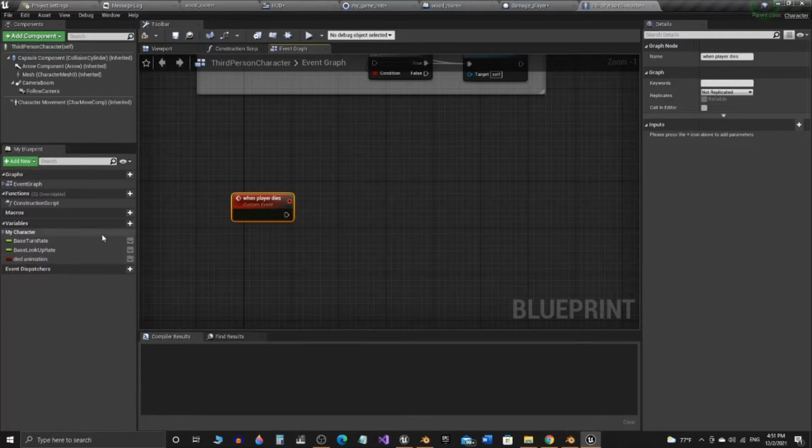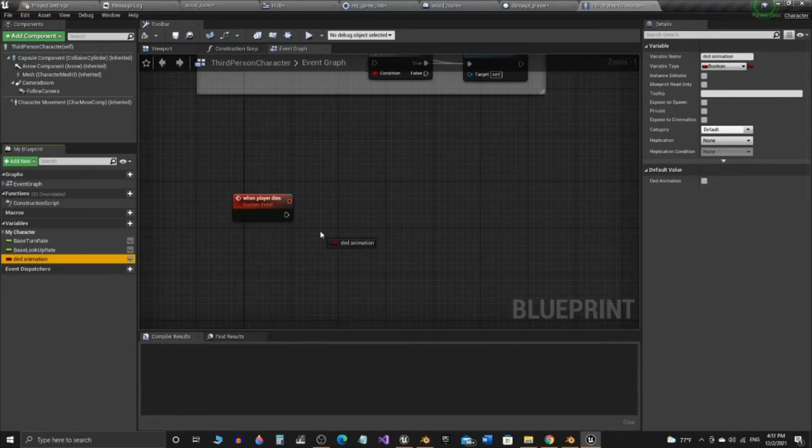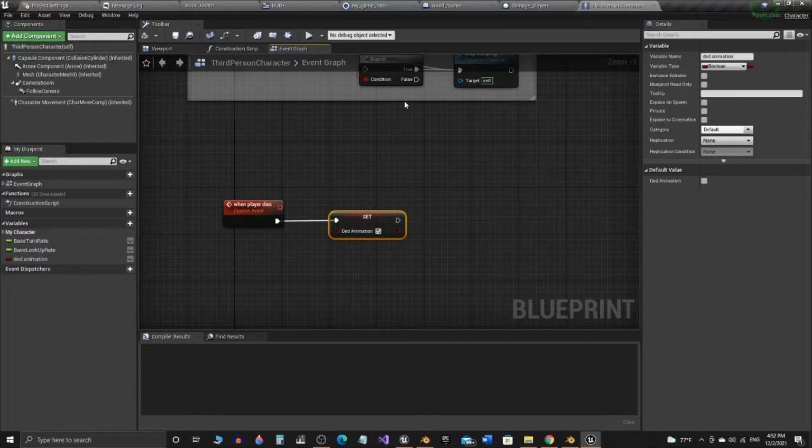I already have a variable called dead animation, so just create a variable for dead animation, boolean type, and the default value should be false. So when this variable is true, we are going to play the dead animation.